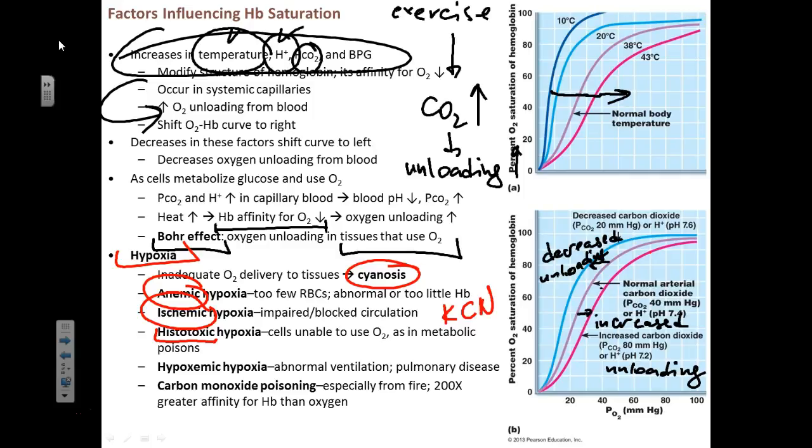Now, what do you think? How will it change the oxygen concentration in the blood? Or increase it. Increase. Why? Because they're not using the oxygen for cellular respiration. You're right, but a much simpler reason. Can't unload the oxygen. Your cells are not using oxygen. So you feel like you're being suffocated. What are you going to try to do? Breathe. That's it. You're going to hyperventilate. It's not going to help. Okay?